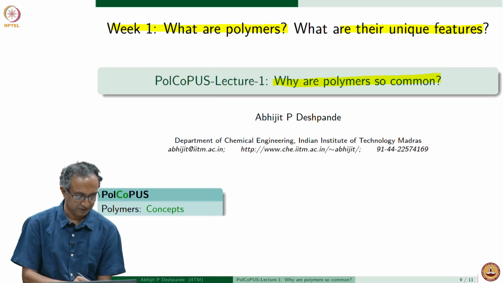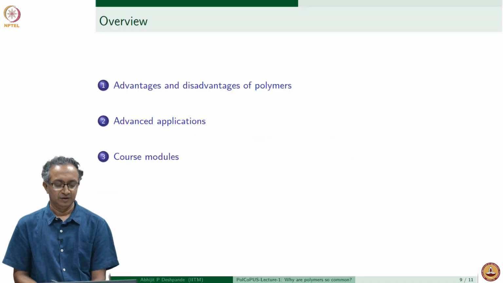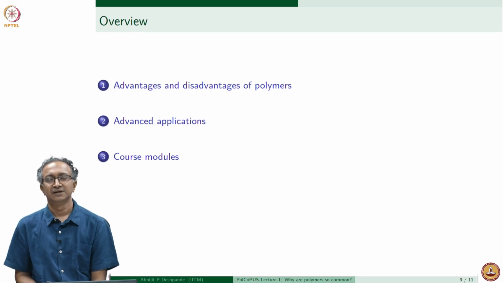So this central question we will try to answer through this outline. First, we will look at some of the advantages and disadvantages of polymers. The advantages are the ones which make the polymers so common around us. Disadvantages are certainly there, but it looks like we are able to overcome many of these disadvantages and therefore use these polymers. But we still need to be aware of these disadvantages, especially given so much news about many of these polymers being part of waste and how to handle waste. This is something we have to really be aware of.